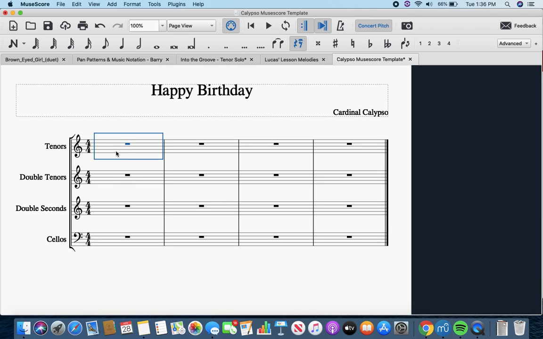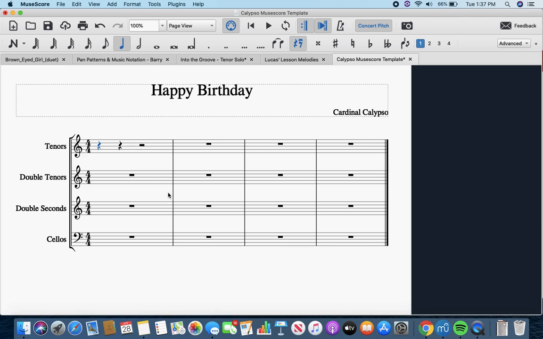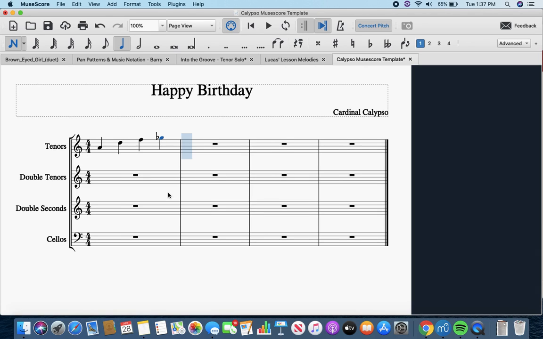So I'll show you what that looks like. If we want to start putting in notes, come up here to select your note duration, click quarter note, click on the score, and I'm using the keyboard to put in a note, so I'm just typing the letter A, the A key, and D, and F, and then G, and it'll pick the pitch that's closest to the last one you played. So if I wanted a low G, I'd have to use the arrow keys to drop that note.